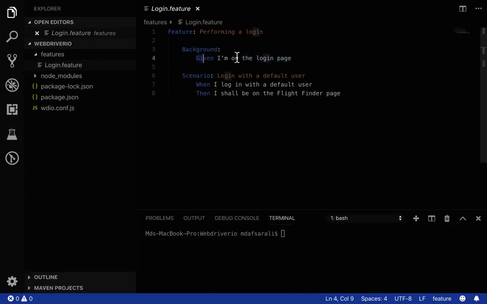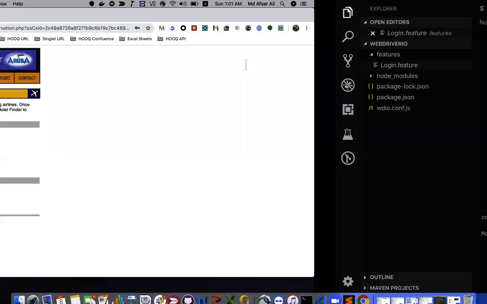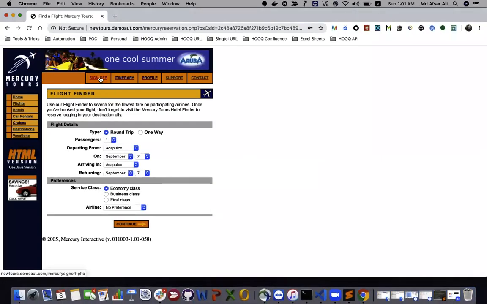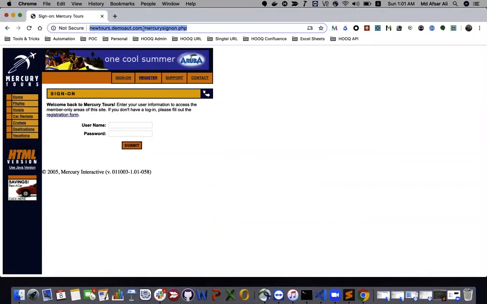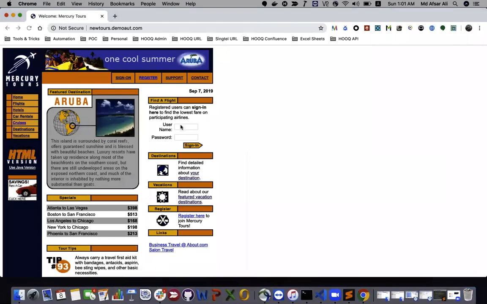So in the background, what I have written is: given I am on the login page. That means I am on the first page, where I'll be having my username and password.